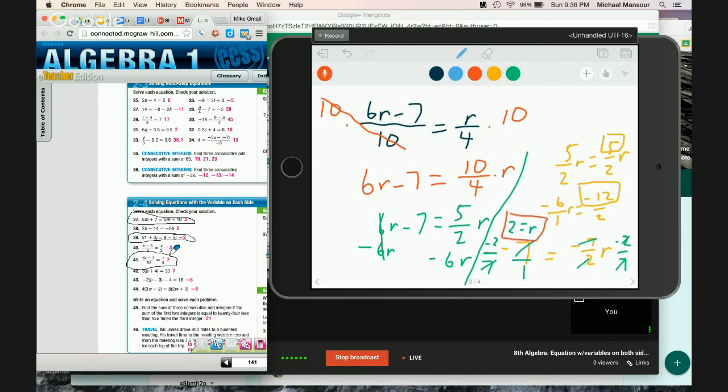So if that gave you any trouble, just back up this video and watch me as I go through the steps of solving it. But what I did to begin with, and I'm just going to highlight them in this bluish color here. The first thing that I did is I multiplied by 10 to get the denominator out of there. So then that gave me 10r, or 10 over 4r, and then I still had 6 over 6r minus 1, or minus 7 left over there. And then I reduced this 10 over 4 to 5 over 2.